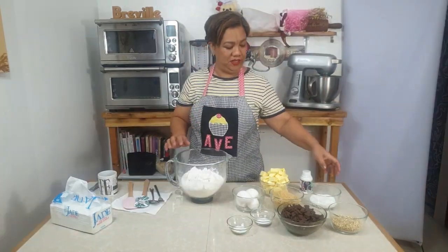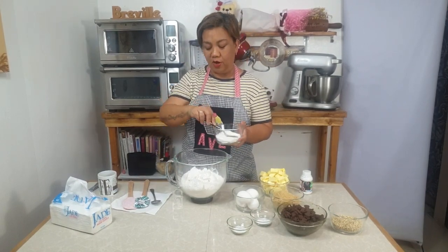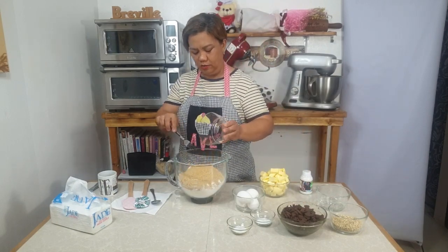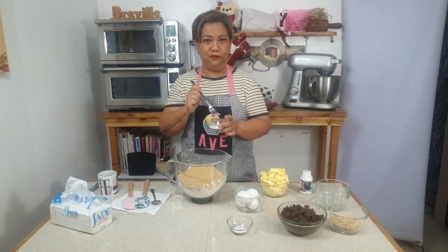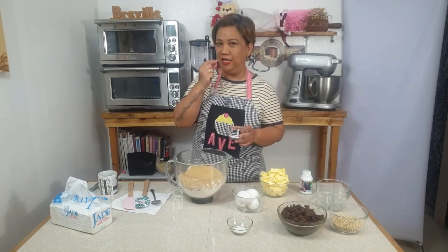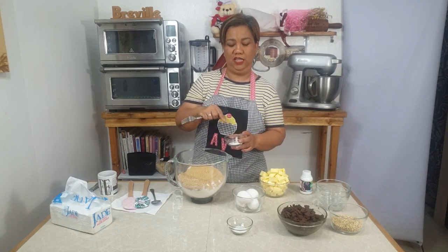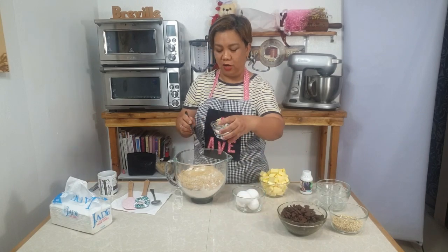So let's start. We will now mix all of our dry ingredients together. Make sure there are no lumps anywhere. We have sifted our flour. So there, that's our white sugar, our brown sugar, our baking soda. This is very important that you sift it, because if you get any lumps in there, you know, like when you buy cookies or bread in the bakery and then you bite into something that's a little sour and a little bitter, that's baking soda. So to prevent that from happening, you need to sift your baking soda before you put it in there. Now we have pre-sifted this, so we will just add it to our mixture here. And of course our salt.